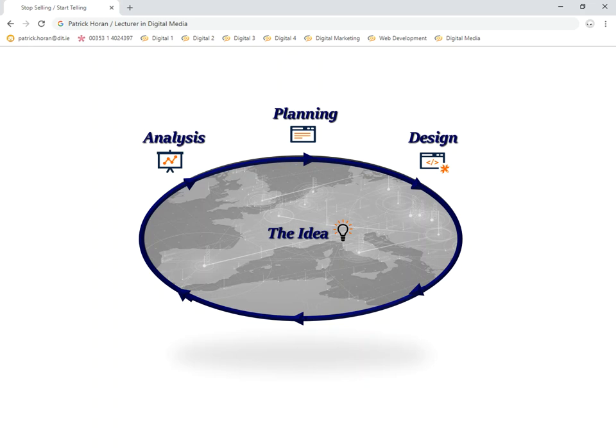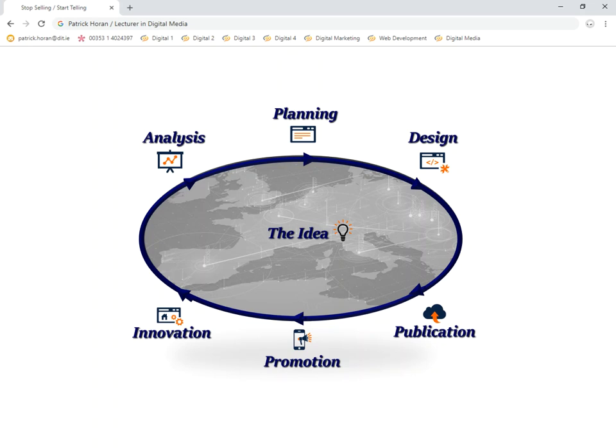The design phase is where we're going to spend a lot of time looking at how you build a website. Publication is very straightforward. It's simply taking your website from your hard disk or your USB or wherever you have it stored and placing it up online so everybody has access to it. Promotion is everything from Google right through to all your social media and how you can build a promotional campaign around your website. And then finally, innovation.